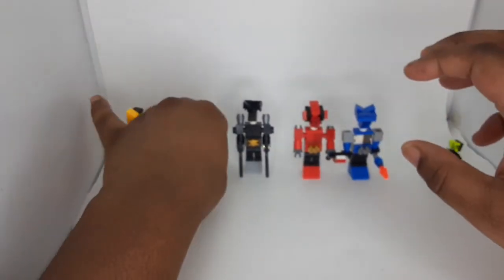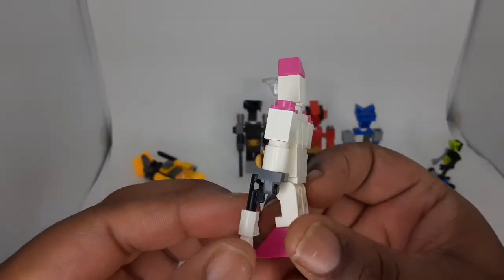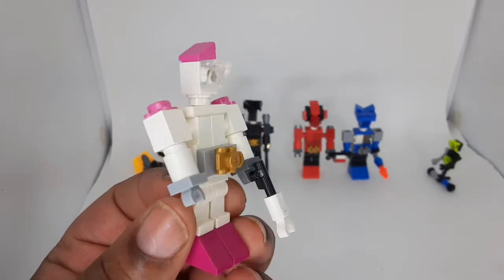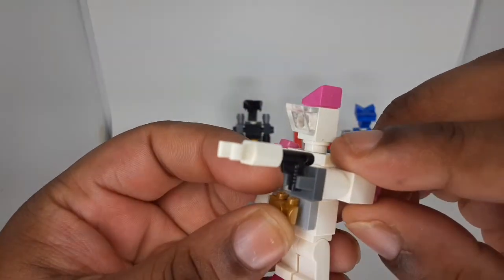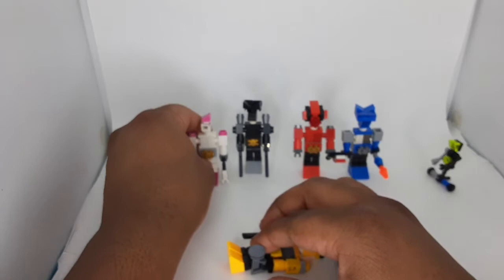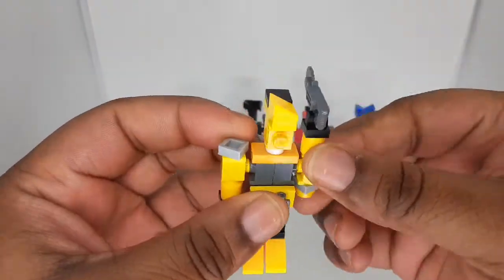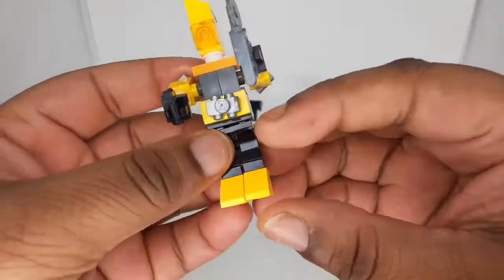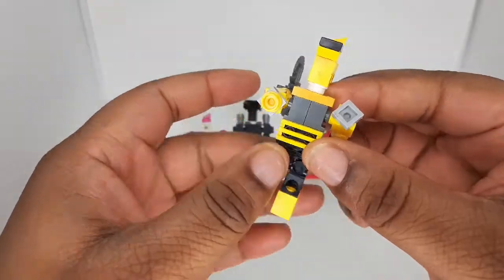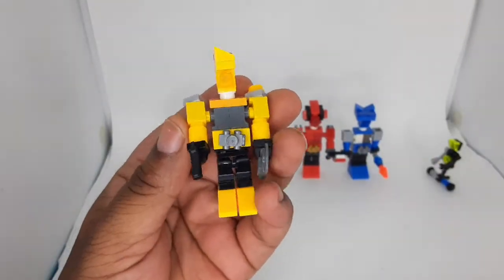We're going to go into, whoa, I almost dropped the rest. Oh well, if he falls, he falls. So here is White right here. This is hers, and she looks pretty darn good. The legs are coming out. There we go. So yeah, it's the same. She has this little claw cannon where she can shoot the claw and it'll grapple. So that's pretty much it for her. We can set her to the side. And now I will review Yellow. This one is a little different because it also has 360 rotation, but the legs don't just go up, they also go out a little bit. So he has a little more articulation there. And this is Yellow's little bot. Oops, I knocked his arm off. That wasn't supposed to happen. So that's this little guy here.